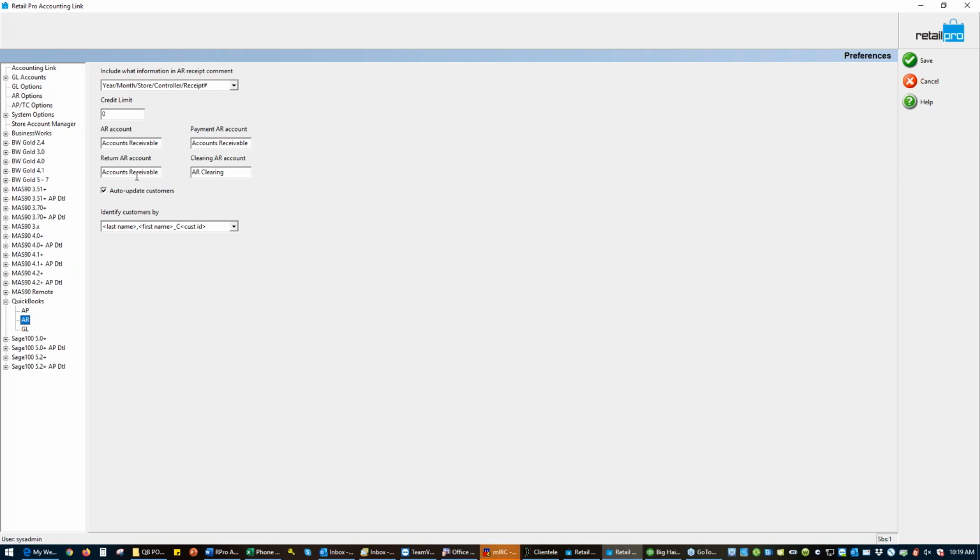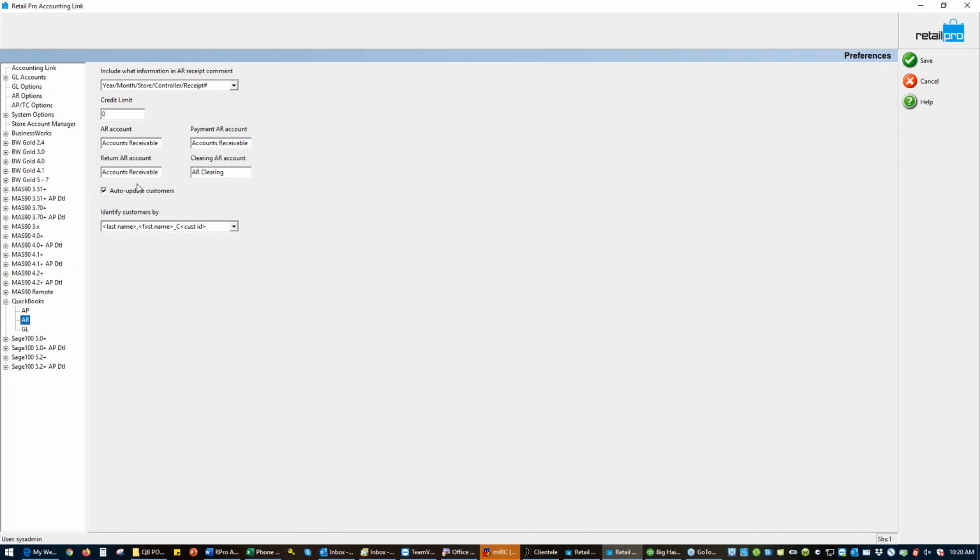When they go into the clearing account, they give you the grand total of the batch for either accounts receivable or accounts payable. It then takes out any of the invoices or payments or credits that might have been given. And after it's done that, you should end up back at 0. And if you do, then everything is good. If not, we highly recommend that you give us a call right away, and we will help you figure out why your accounts payable or accounts receivable clearing is not 0.